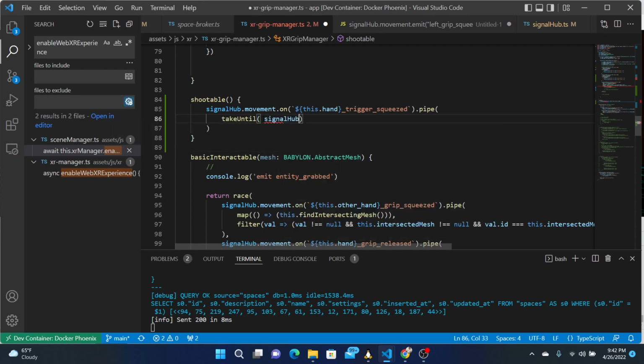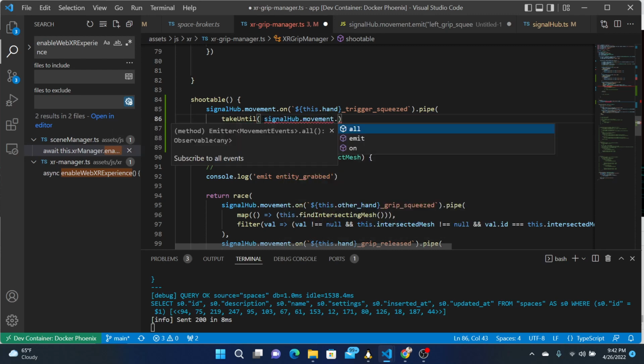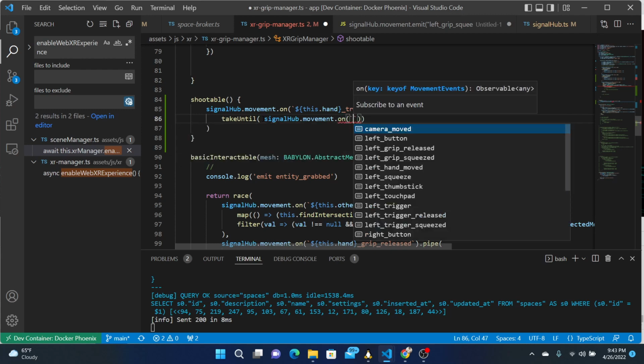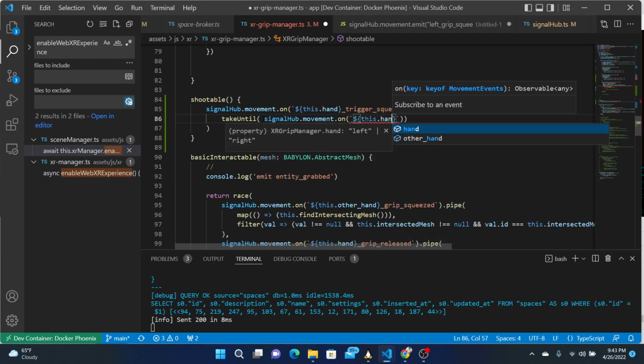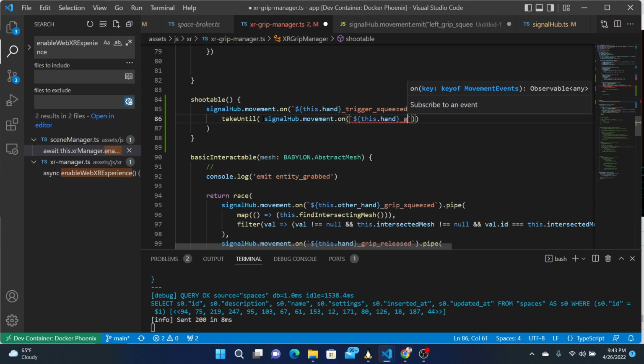So signal hub movement. You'll take until you let it go. Grip released. Either this or the other hand took it.